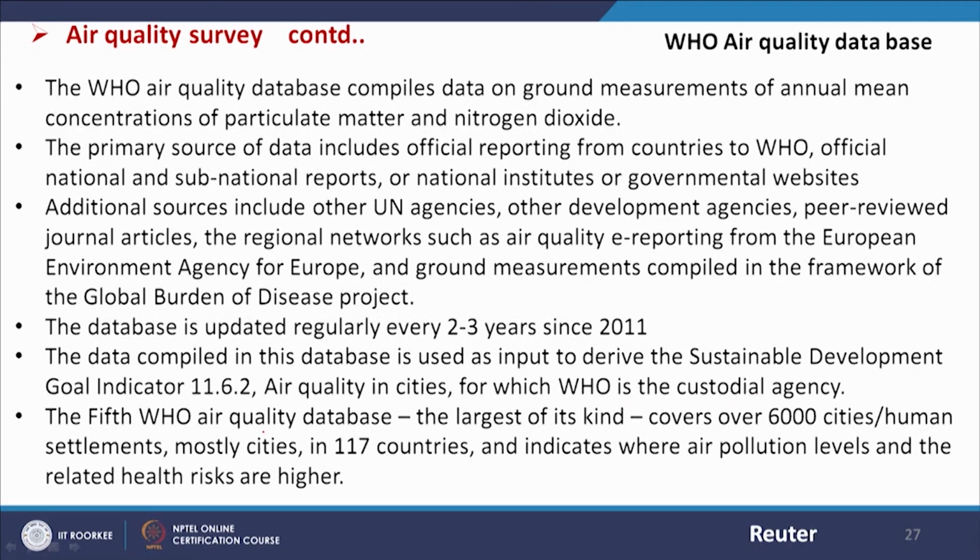The fifth WHO air quality database, the largest of its kind, covers over 6,000 cities or human settlements, mostly cities, in 117 countries and indicates where air pollution levels and the related health risks are higher. So, we see that air quality management is a very important aspect, and at both national and international levels many efforts are going on to manage environmental air quality. So, up to this in this class, thank you very much for your patience.